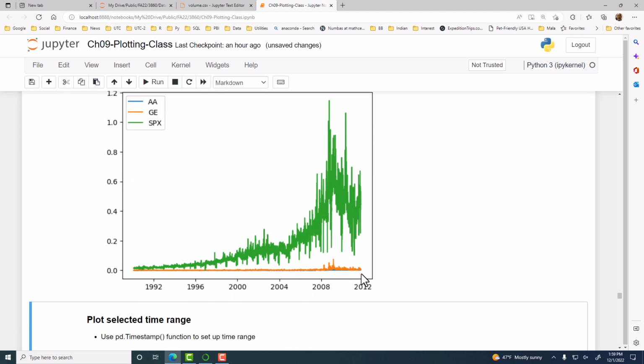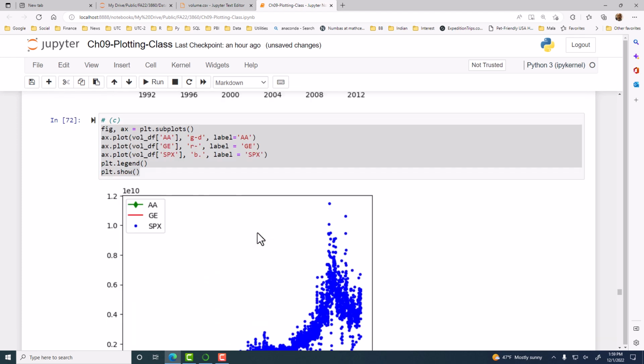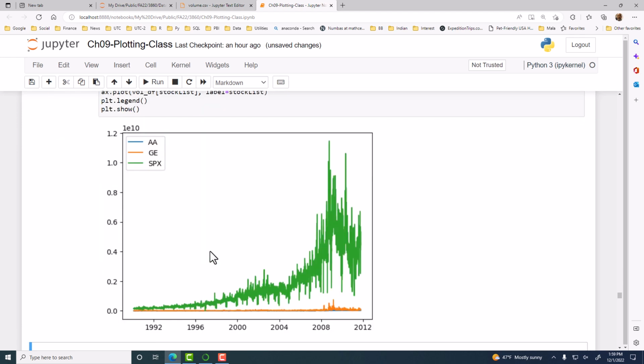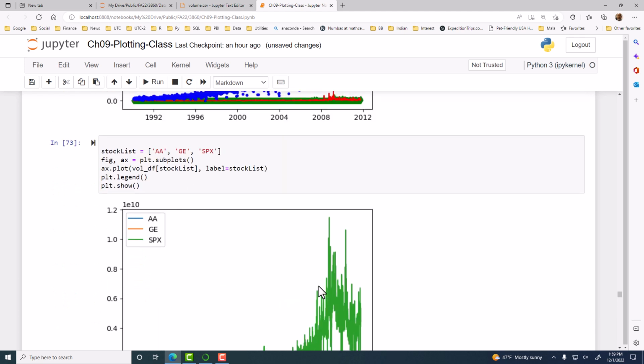It pretty much does the same thing, and you can have even finer control of the format by having another format list here. Any questions?